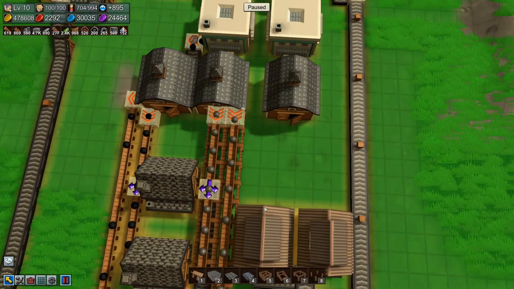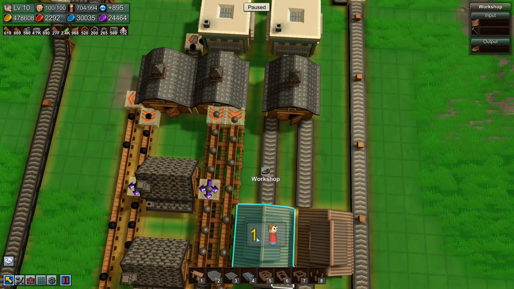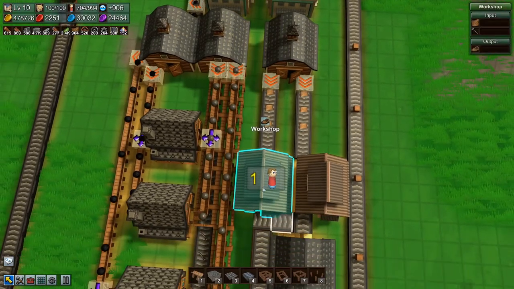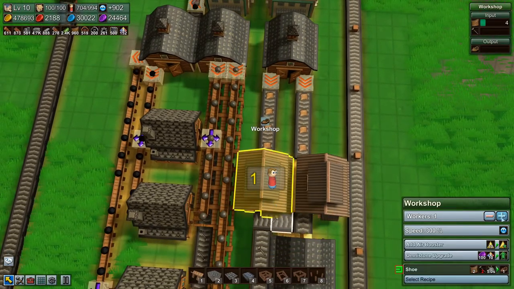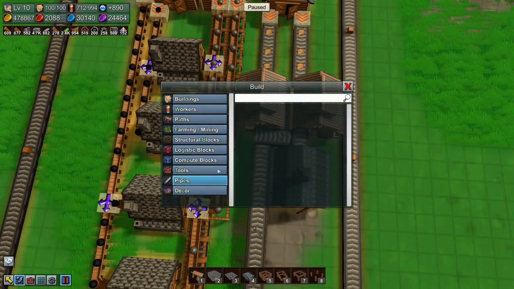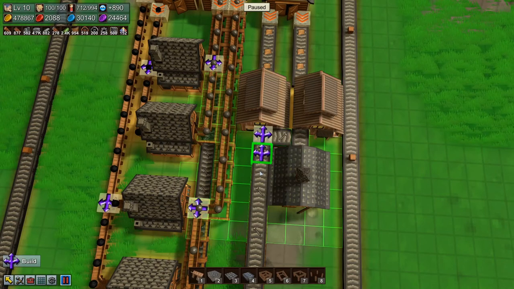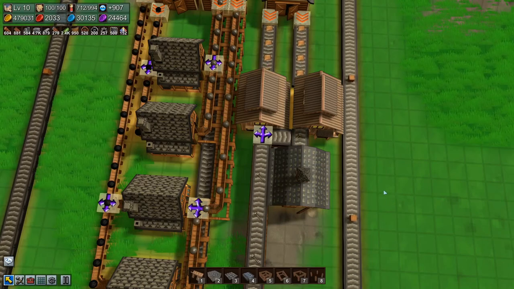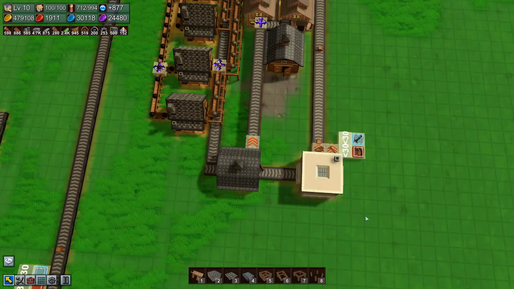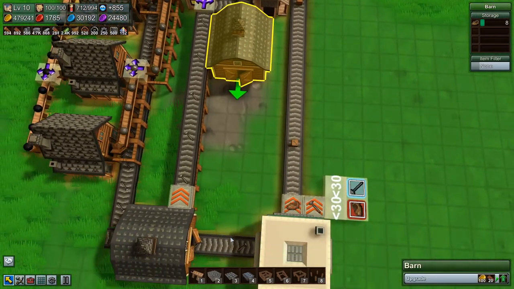And then we just need to get the leather out. And I think we'll do this just for the hell of it. Grabber, there, there. Here comes the leather. And you will start making shoes, right? We need a logistics block, splitter, that way. Right. So that's shoes being made.